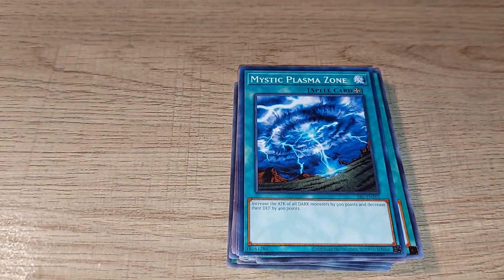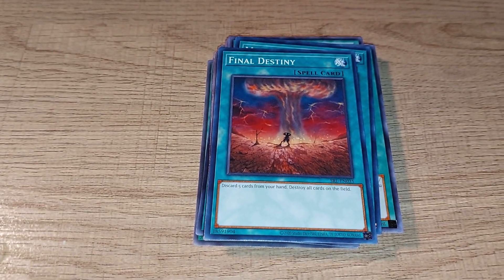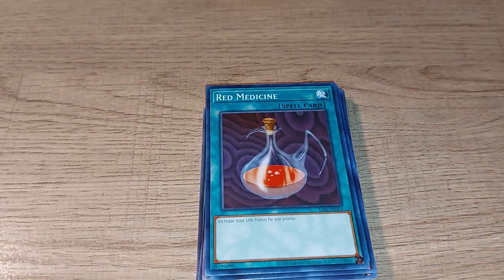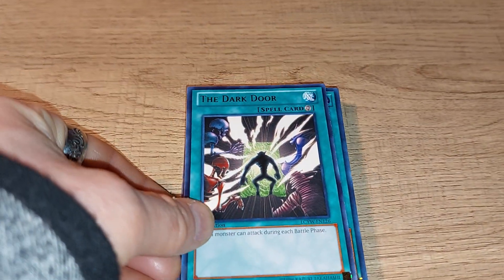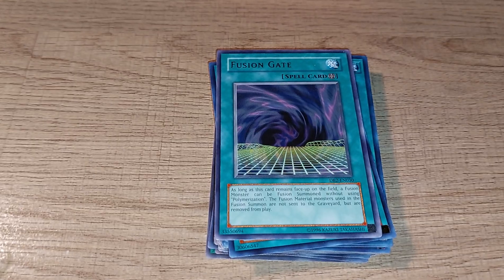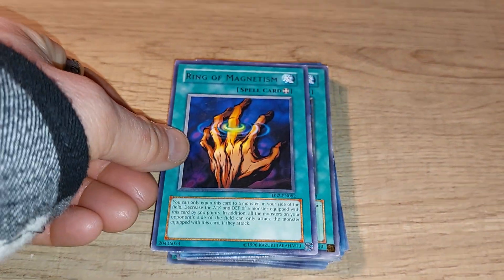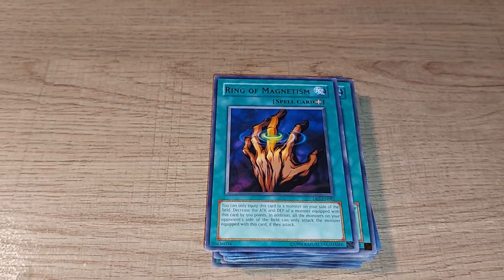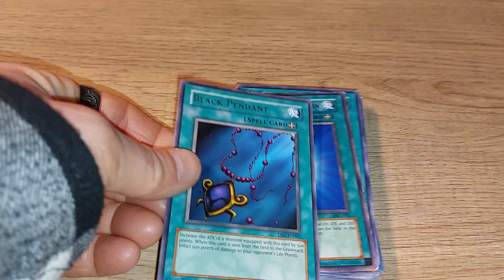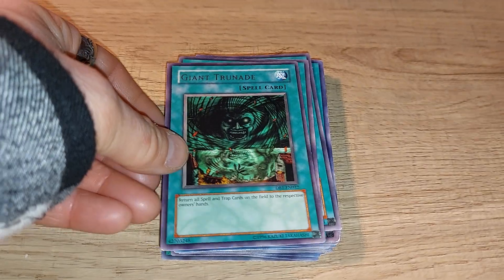If you like using dark-type monsters, Mystic Plasma Zone is quite useful. Final Destiny is also a pretty good card in certain circumstances. Red Medicine is a classic for bumping up your health. The Dark Door can be quite useful in circumstances. If you have a deck with a lot of fusion, Fusion Gate is definitely very useful as a field card. Cost Down is also very useful to have in your deck. Ring of Magnetism is good when you want to use it strictly on monsters with a very strong defense. Horn of the Unicorn can come in quite handy at times, as can Black Pendant, Final Flame, and Giant Trunade.